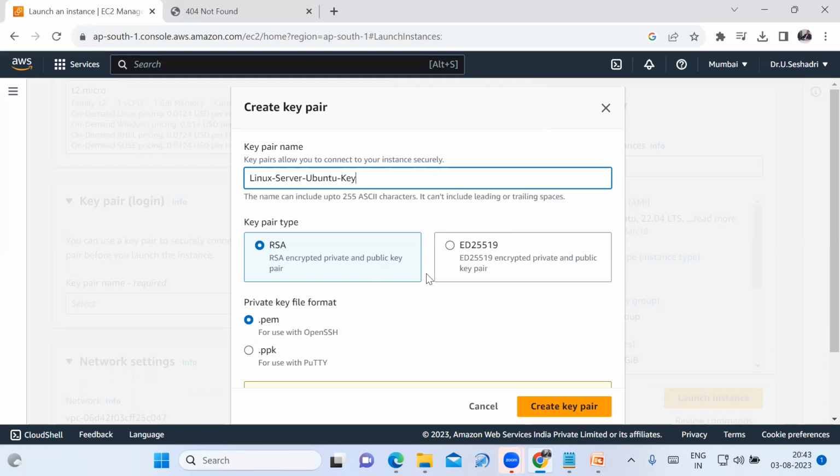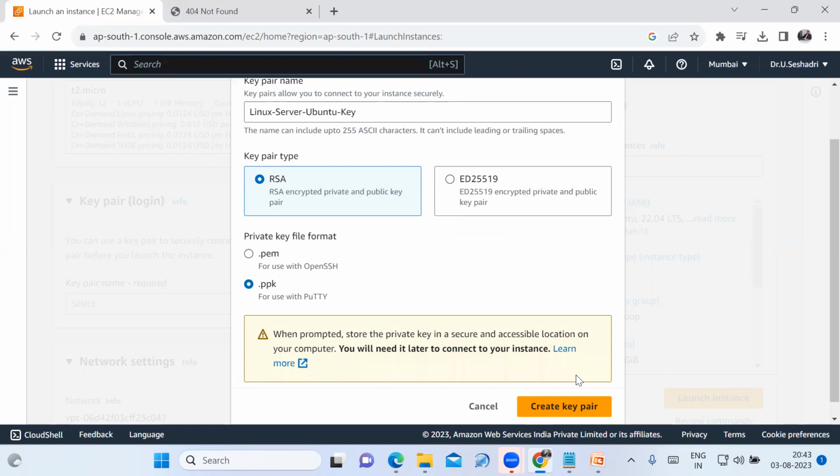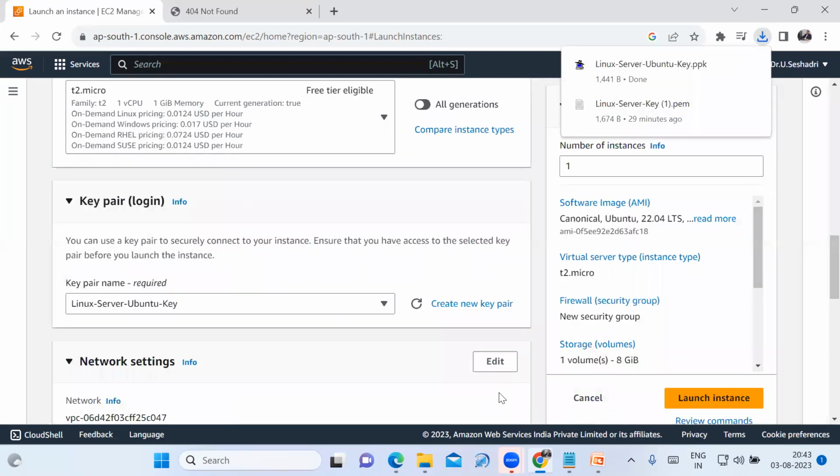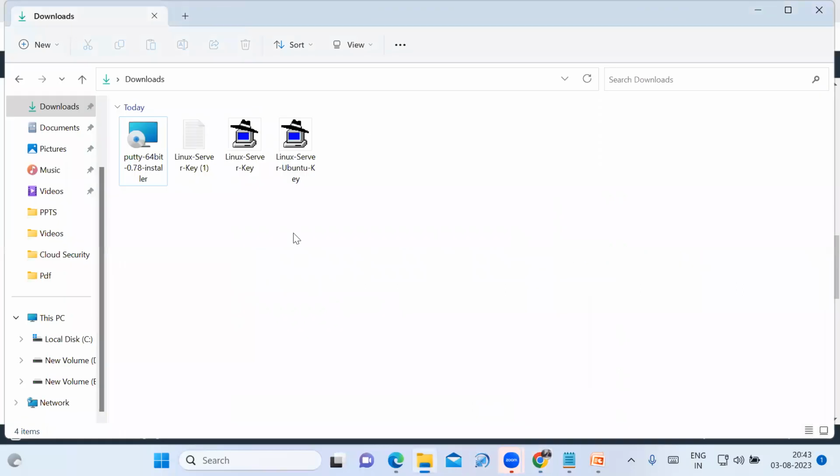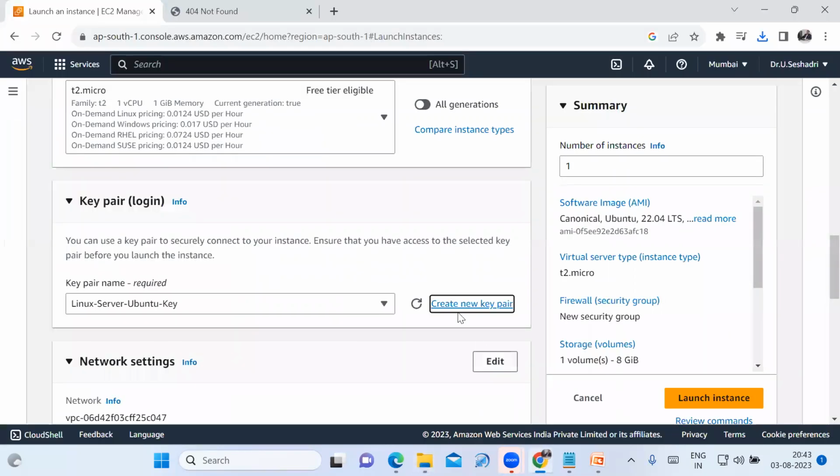This is a sample. The key pair type is RSA. For the private key format, earlier we took another format, but now I can directly take .ppk format. Click on create key pair. The PPK file is downloaded in my Downloads, see, Linux server Ubuntu key in .ppk format.